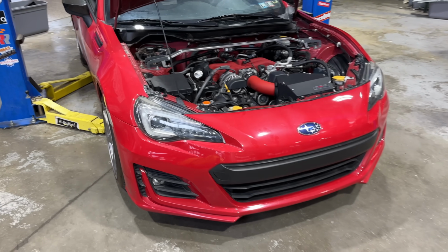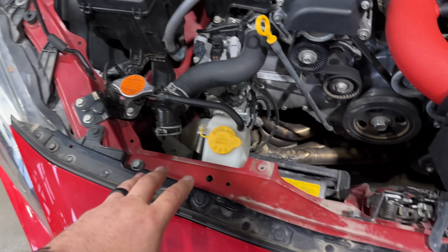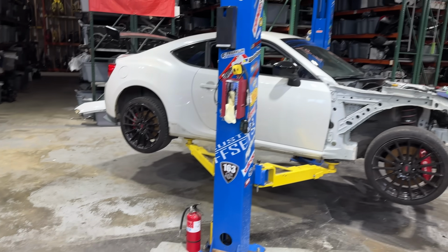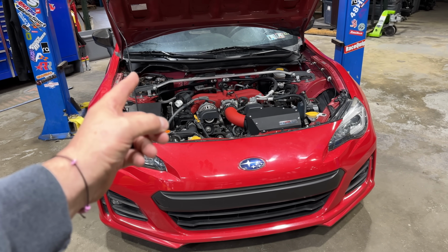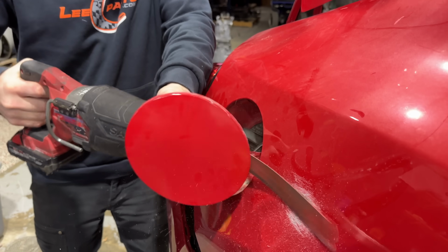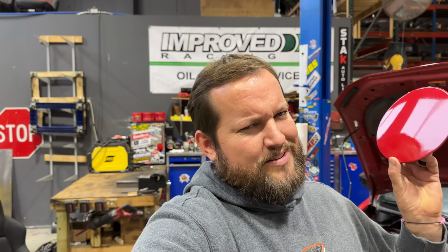Finally, I was able to source a BRZ with a good front end at salvage auction. This car will have absolutely everything that we need to go ahead and fix up the TS. Really, the only problem is the color of it, but I do think it's rather serendipitous that this car is red. This will make sense a little bit later.